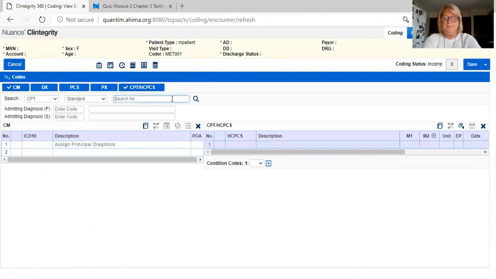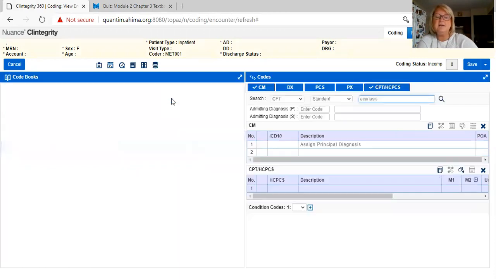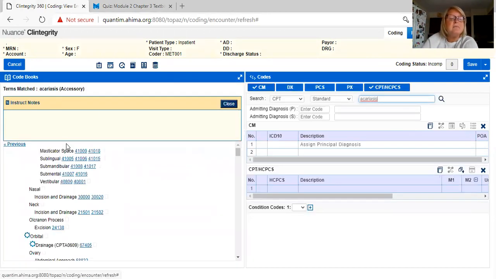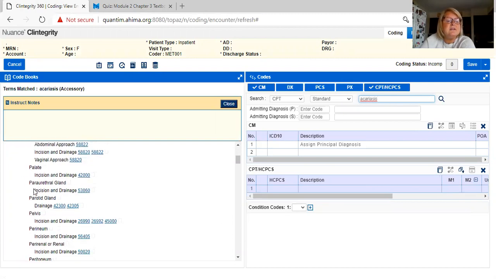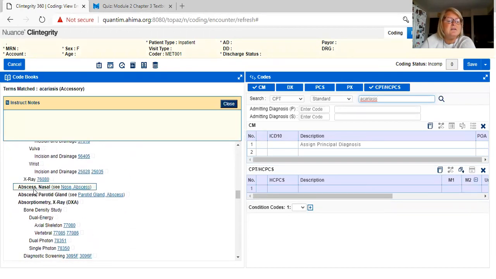We're looking for ACARIASIS. Okay, did it come up? It's previous, so we're going to look down here and see if we can find it.